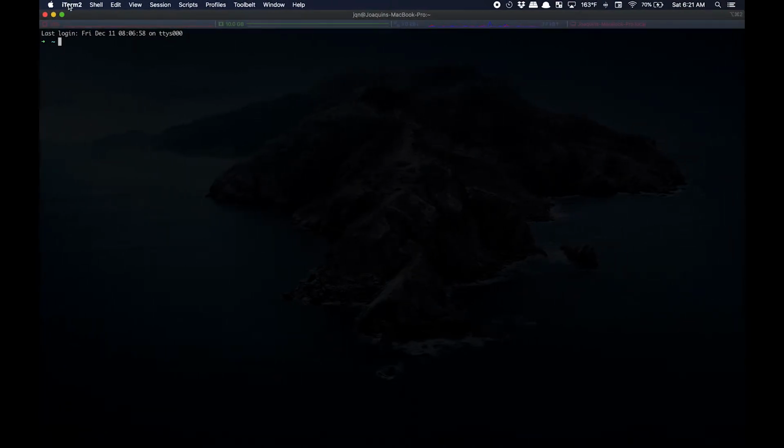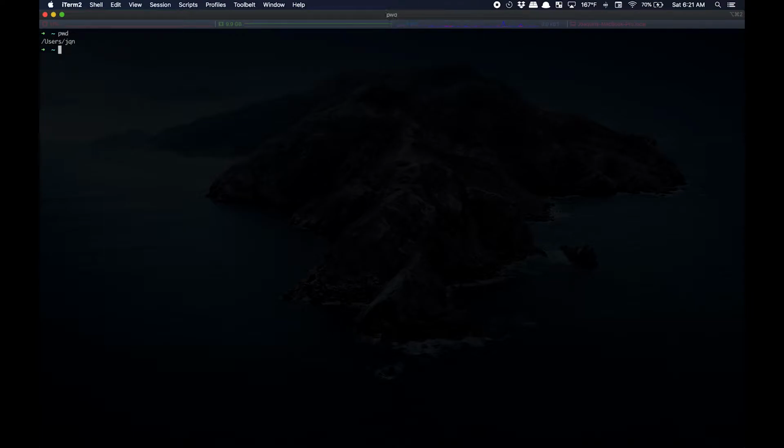So what you want to do, you want to open up your terminal. I'm using iTerm2, and you should have a .ssh directory in your root directory. If you don't have one, make sure that you create one. All you have to do is run this command, mkdir .ssh, and that'll create it for you.